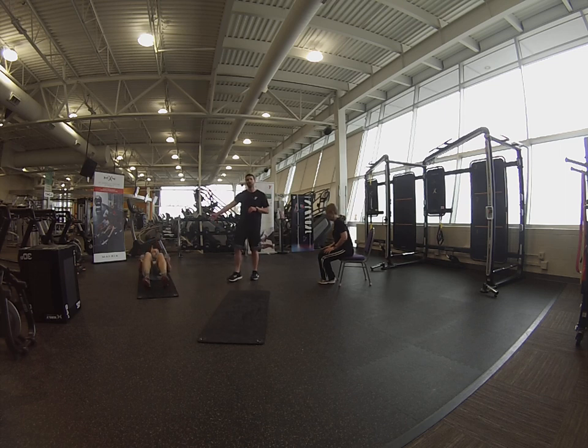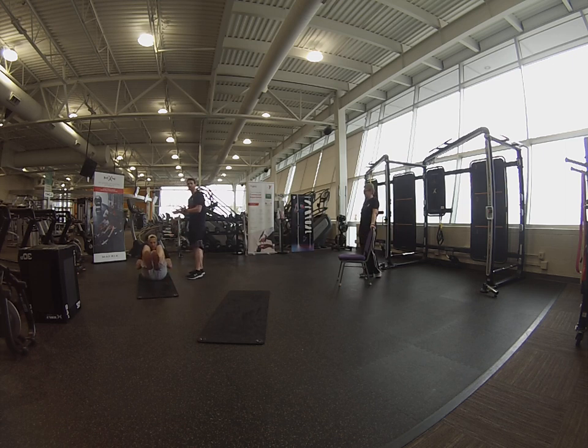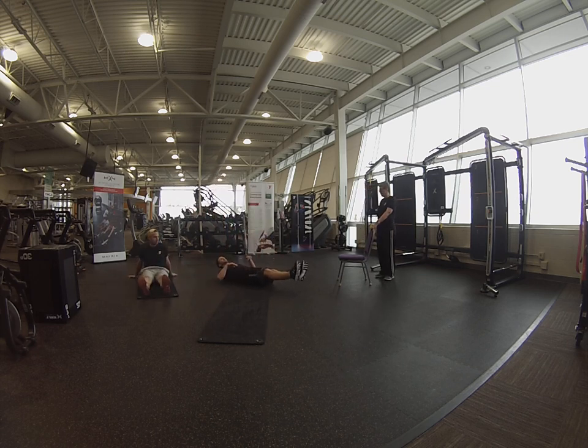Over here, what we're going to do is called a C crunch atomic sit-up. Knees are going to be bent at 90 degrees. We're going to come up, the chest is going to rise, the knees are going to come in and back down. Okay? Last but not least, the full version right here, we're going to keep the legs out, come up, and up. Stick out, drive the knee to the chest, and back in.